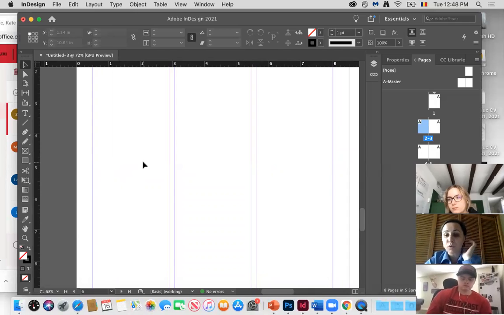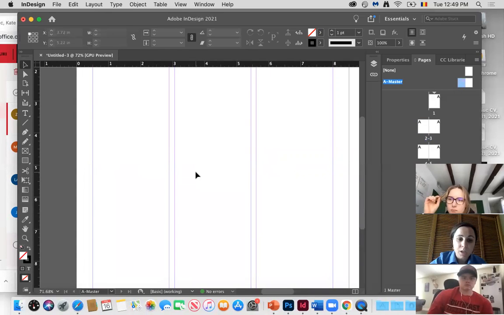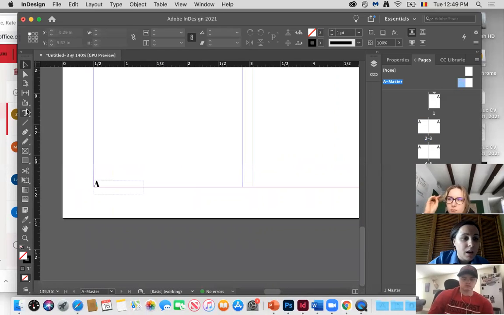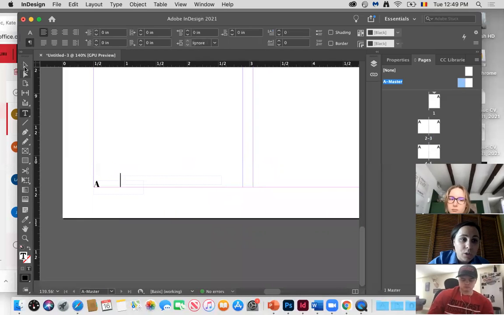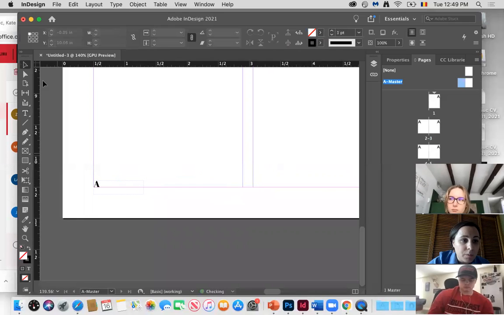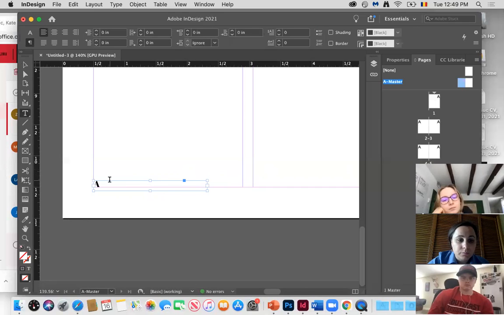Now, sometimes, depending on what you're working on, if you're working on something creative, maybe like a brochure, and you'd like to have the name of that brochure as well, you do exactly the same thing. So let me double click on the A master again, zoom in, and click on another type tool. Well, actually, I have to use that same one. So let me click on this, bring it in, and let me type winter morning, for instance. I don't know.